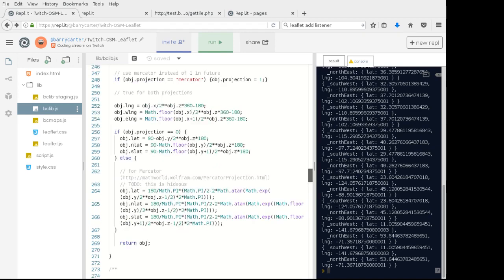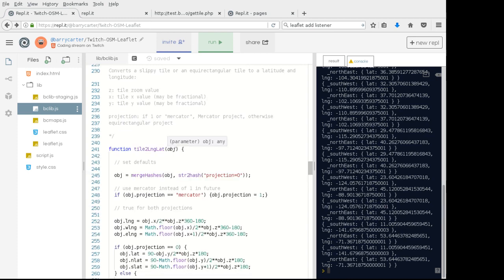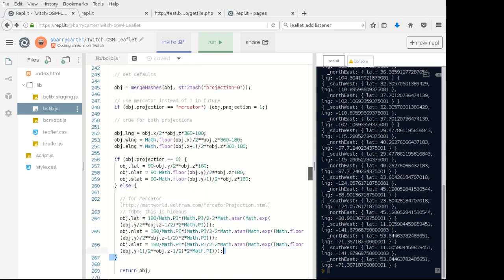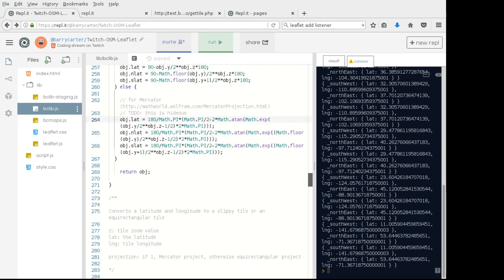Okay, so this is the really ugly calculation for the edges of the latitude, and then we return the object. Now, the object that we're returning is a little bit ugly. You'll notice that we actually use the same object we're sent in. They send in z, x and y. We send back the object exactly the way it is, with z, x and y in it, and we add lng, which is the longitude of the exact fractional x value, and the west and east longitude, meaning the longitudes of the edges of the tile. We add the lat of the exact y value and the north and south values. So we return the object and we add in the boundaries that we were requested to add.